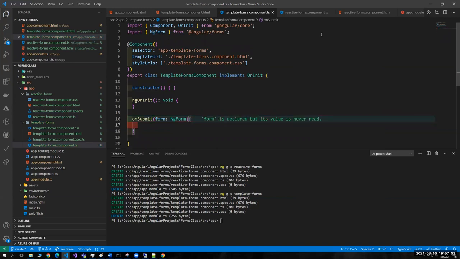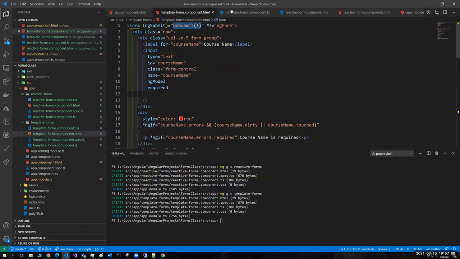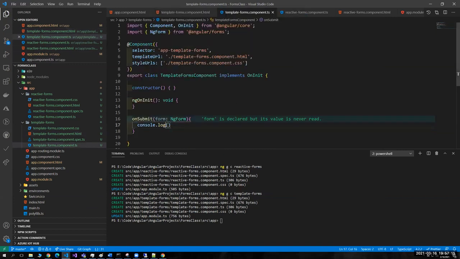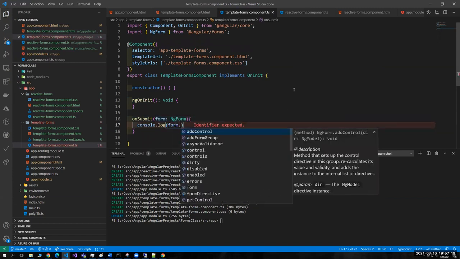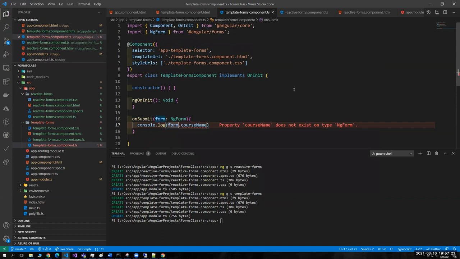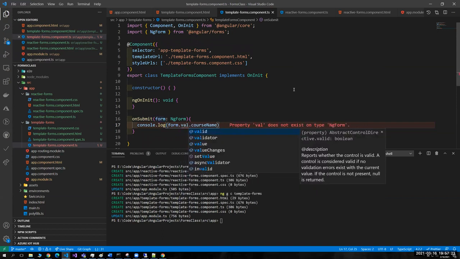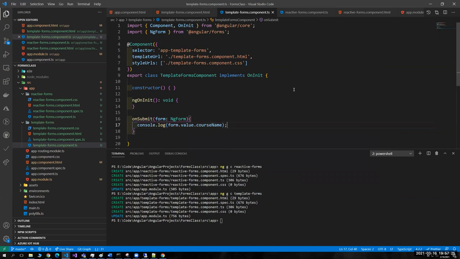So if I want to know the value of whatever they have entered in this particular text box, I would access the form dot value dot course name, whatever I've specified.